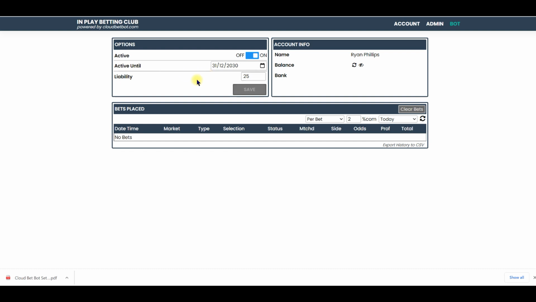So if you joined on Tier 3, for example, you'd be able to set the stake at any amount, £100, below £100, but not above £100. The bot will just not allow it. So with the bot set back to £25 max stake, let me give you an example of how it works with me placing live in-running bets using BetMover and how these are placed within Cloud BetBot for the In-Play Bet Club.